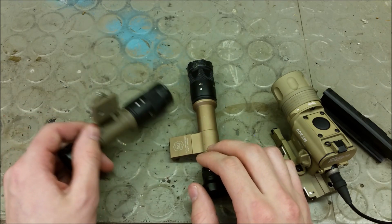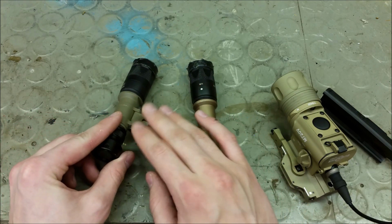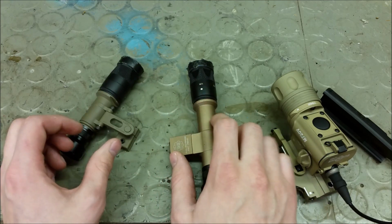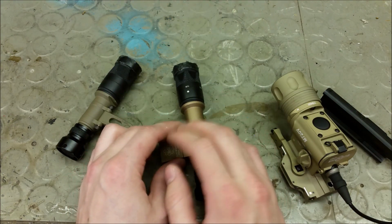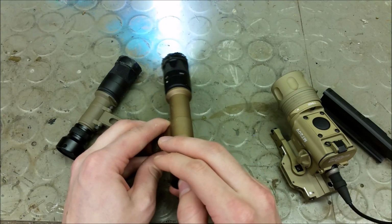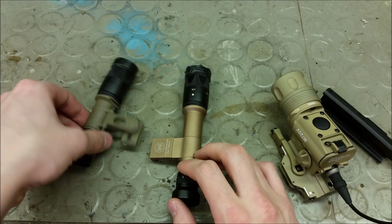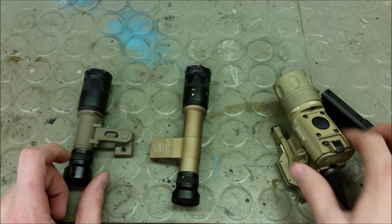When this one, it does a low high. So it has the added features of that, but it's not very ideal to run on a rifle, at least in my opinion. I would rather have 100% all the time and then nothing, or at least have the ability to switch it instead of playing around with tail caps and trying to get it to be on the right setting, which you have to do with this one.